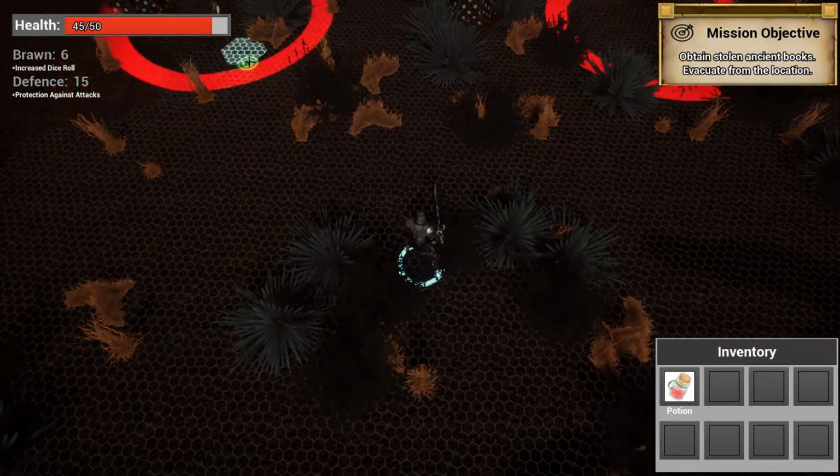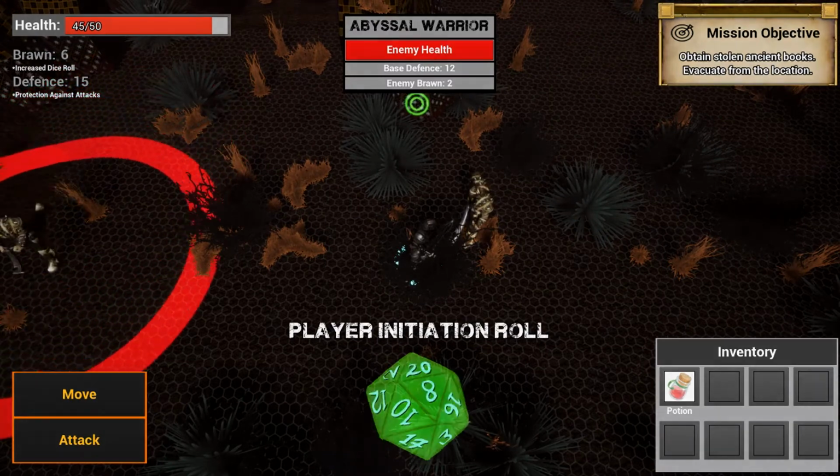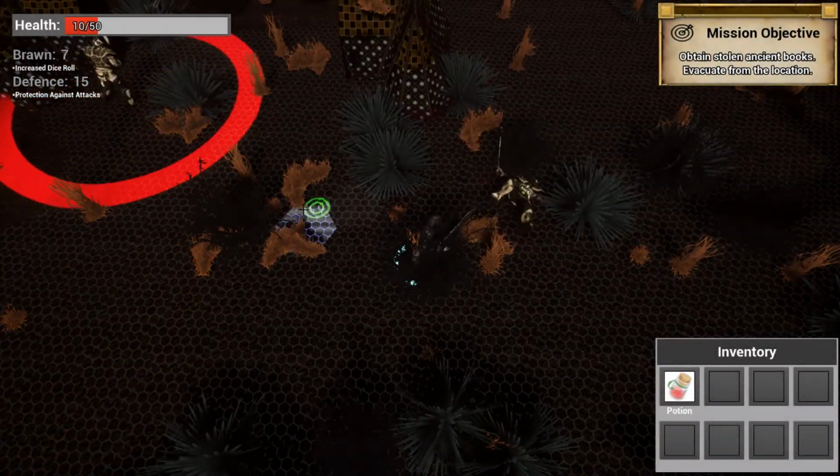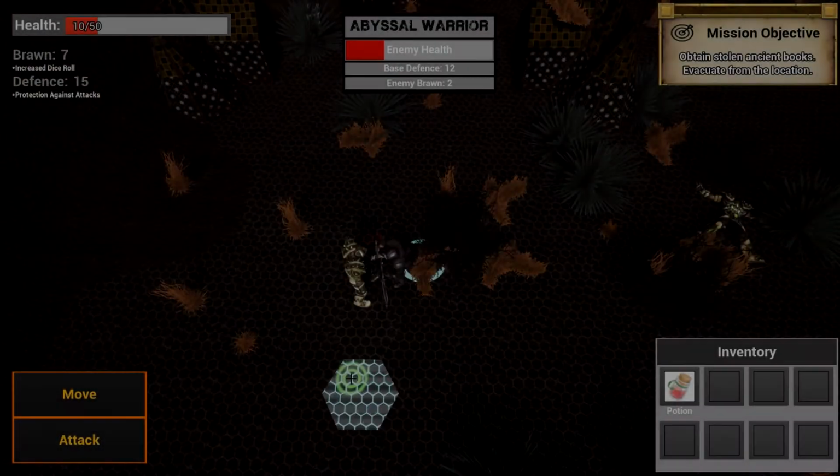There's two of the enemies. Might be where the camp is. Oh, see, tents. Must be where the camp is. We have to eliminate them. 23. That's him gone. Now we take care of the other enemy. My brawn is 7 now. I'm getting stronger and stronger.